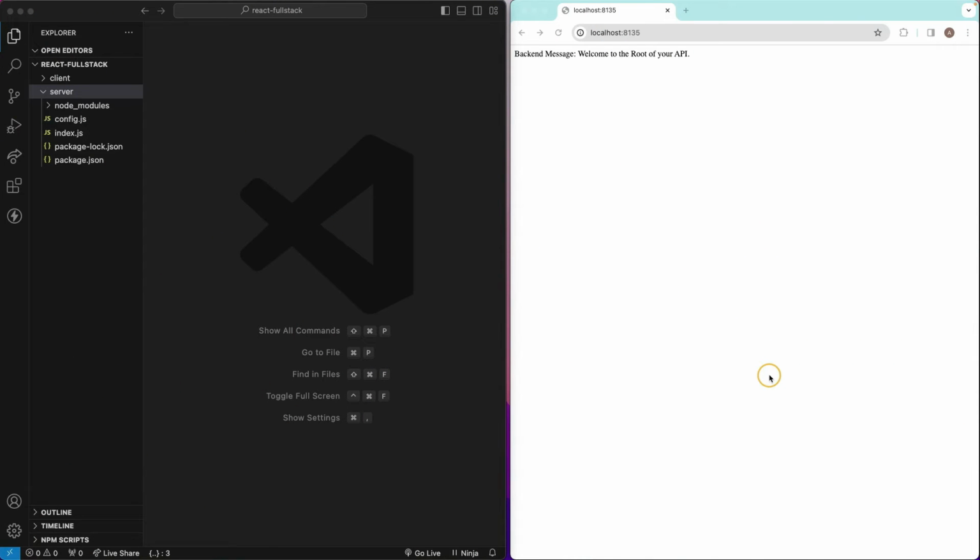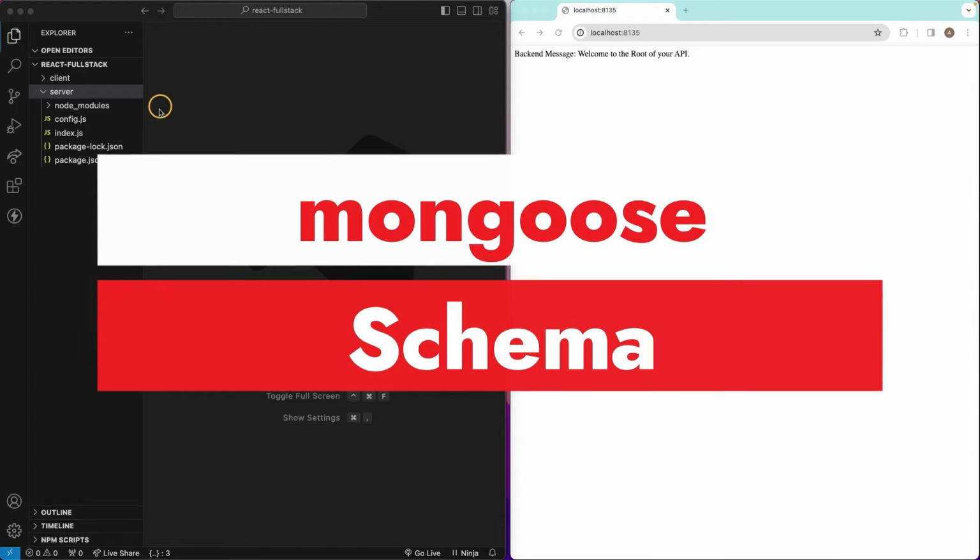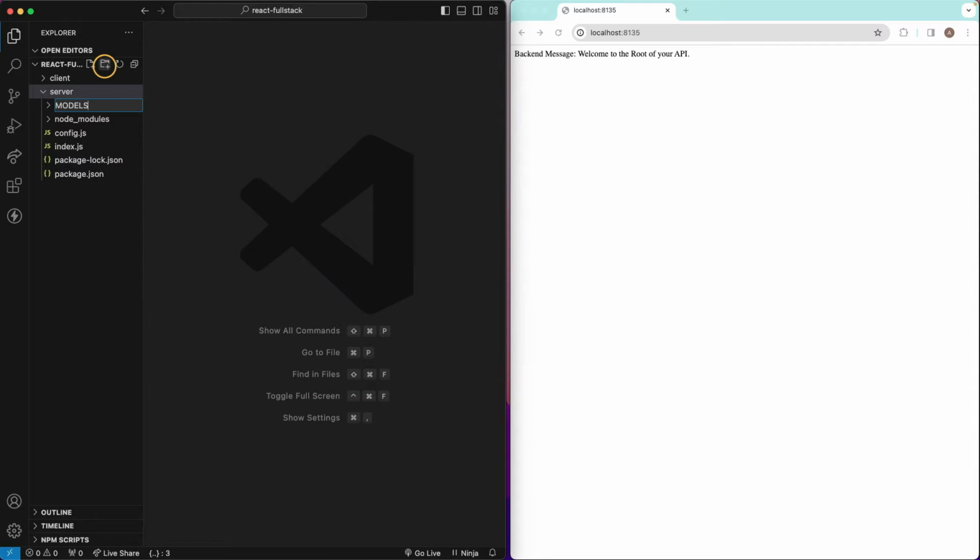So we can start by creating this. Right, inside server, let's create another folder called models, and this is the convention. So inside the server folder, I want to create the models folder, and inside it I want to create the schema for our documents inside the database.